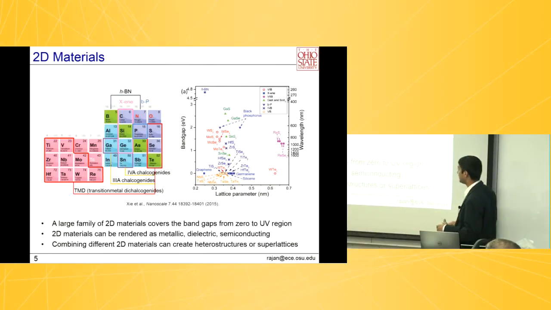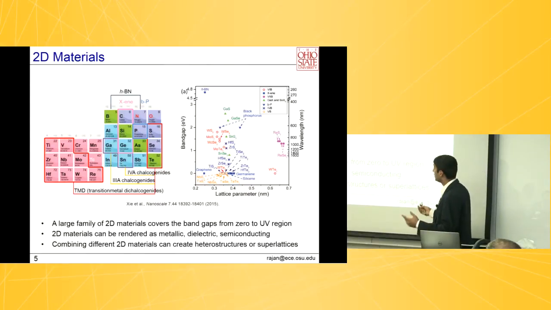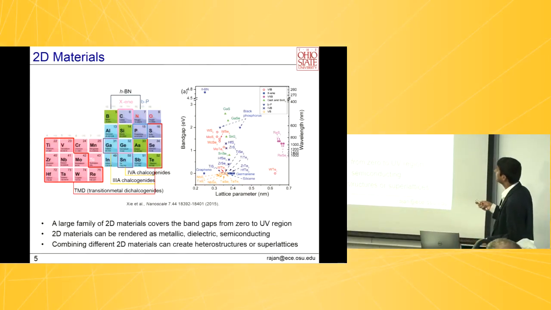And I think it's very interesting because as everyone agrees, there's going to be many applications that can come out just from the diversity of the properties. There's, of course, I haven't listed here, but there's magnetic properties. There may be some correlated effects, and so on. So there's many interesting things that can come out. And so growing 2D materials or growing heterostructures of 2D materials is going to be very interesting going ahead.